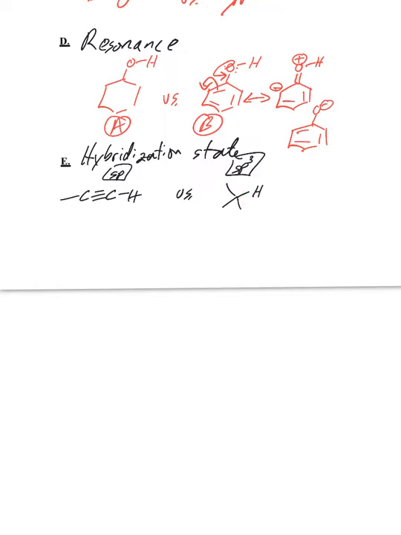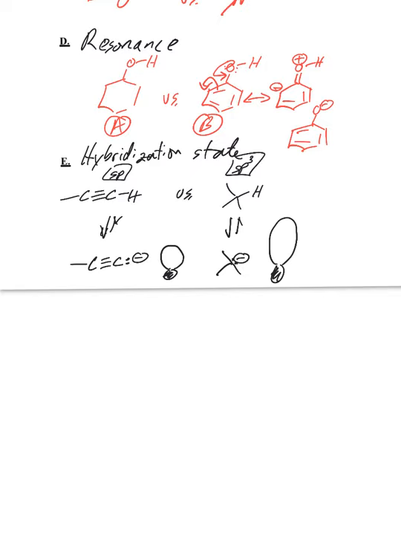So what would the conjugate base look like for these two things? That's what really matters, when we think about the conjugate base. So the two conjugate bases will look like this. Well, if that's the case, where is this lone pair located? What kind of hybrid orbital is that lone pair located in? So this would be in an sp hybrid orbital, which is 50% s, 50% p. And this would be in an sp3 orbital, exaggerating here, which is a much longer orbital.